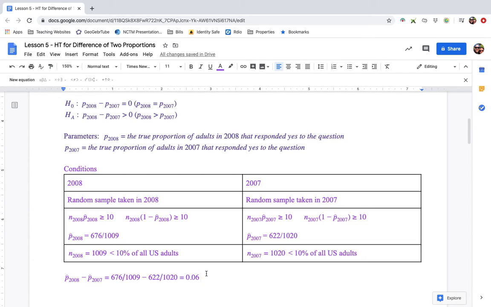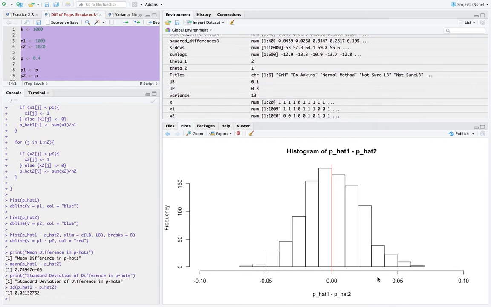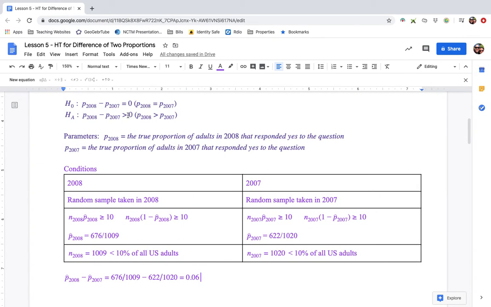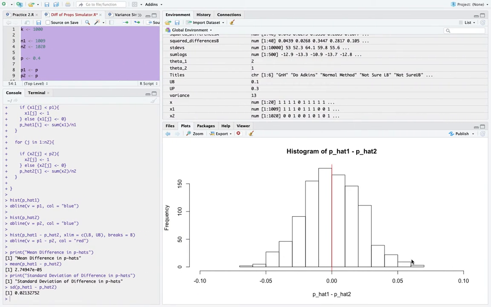We go and we look at where that falls in what we expect. And remember, our expectation is that the difference is 0. So we've got to look at this and see how far away is too far. So we come over here and we look, where's 0.06? Well, here's 0.05, so 0.06 is somewhere out here. And look at that. If I were to put 0.06 on my histogram, it would fall about here. And we're looking at, what is our hypothesis? A greater than statement. So we're looking at the probability, a p-value, to the right here, so this area.